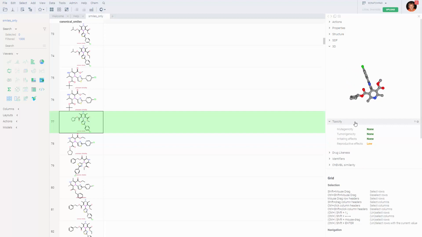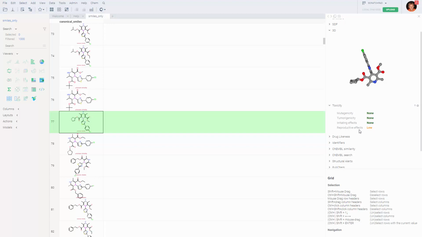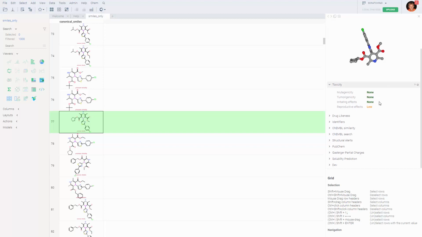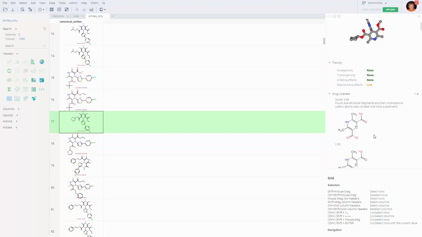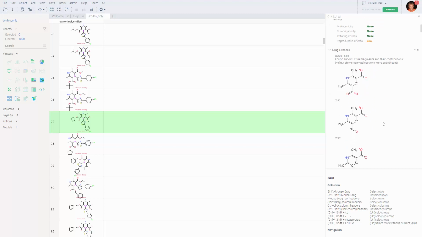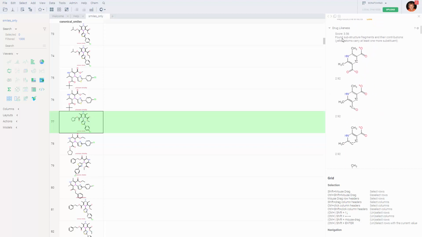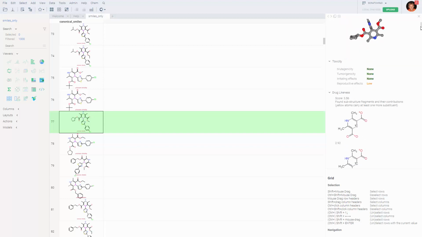This is the result of a predictive model, the one that predicts different toxicity effects of that molecule. The following one is drug likeness. Essentially, it analyzes a set of predefined fragments and gives a composite score based on how likely it is to be a drug.